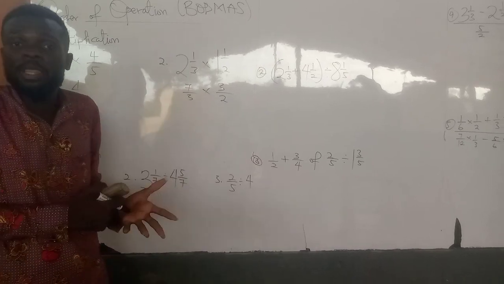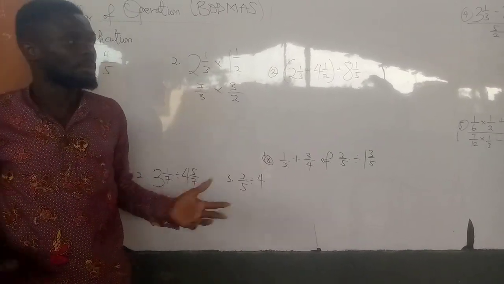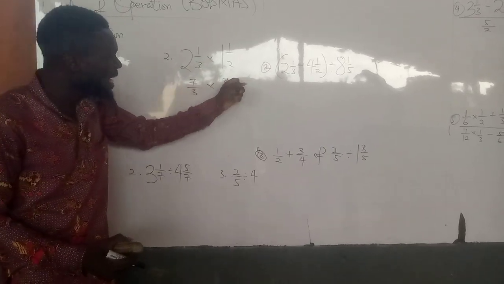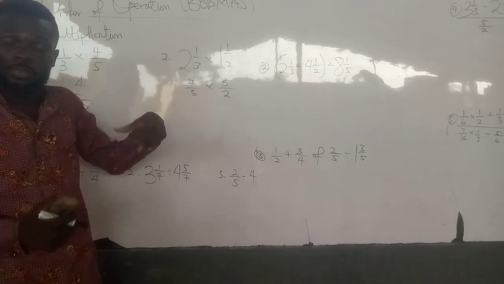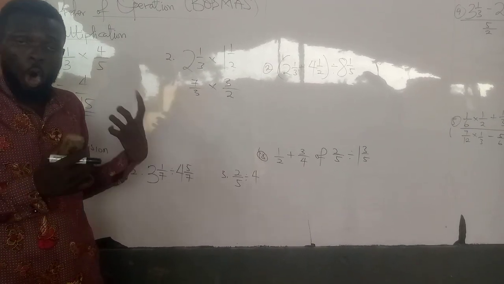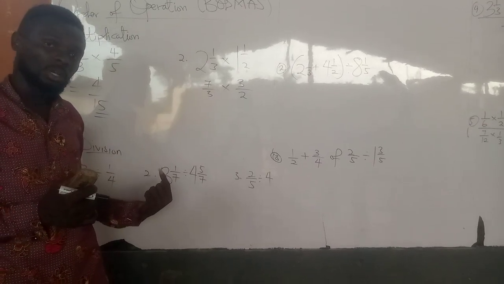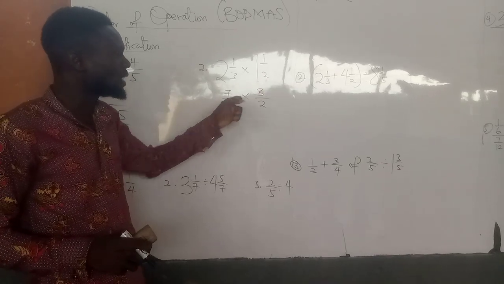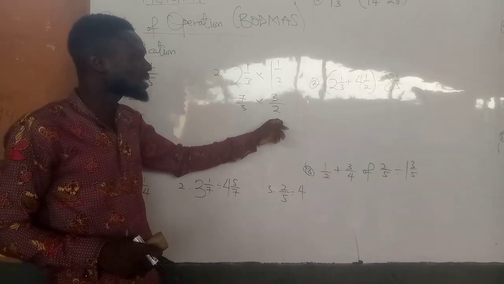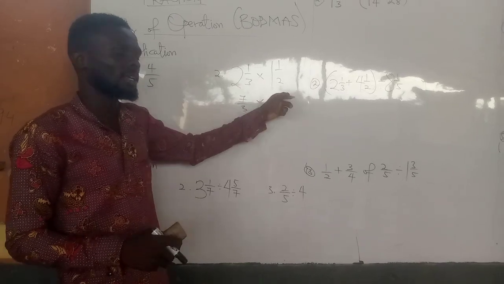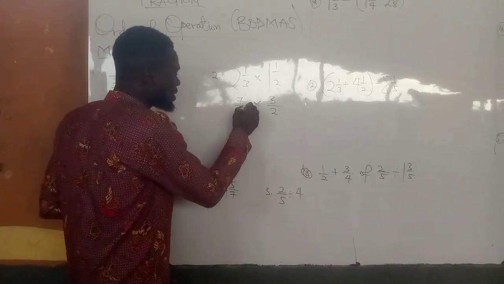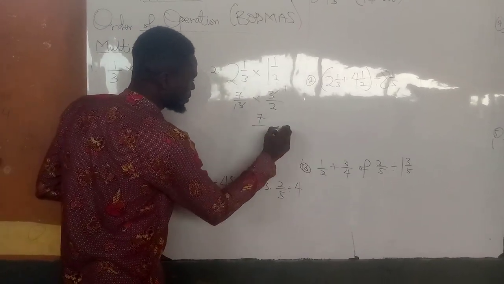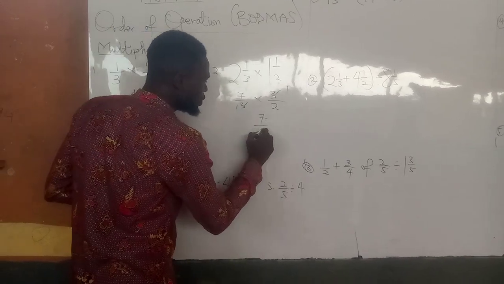With multiplication of fractions, you don't find the LCM. Multiply through, that gives you an answer. But we can see that there is 3 here and 3 here, so we can cancel out. You can cancel before you multiply. The cancellation is done vertically or diagonally. You can cancel this way or this way. Since 3 can cancel out 3, I'll say 3 here is 1, 3 here is 1. So I'll multiply 7 times 1, which is 7, and 1 times 2, which is 2.